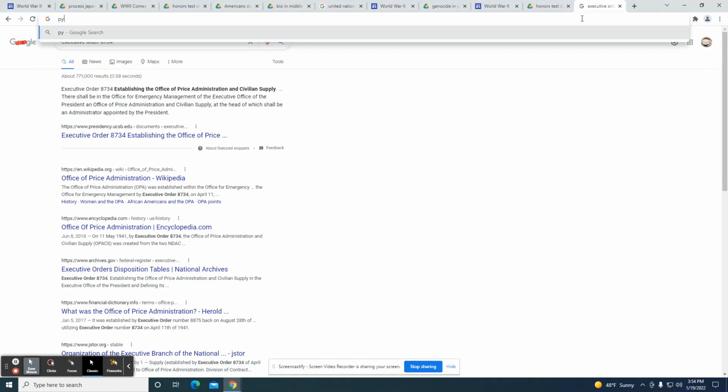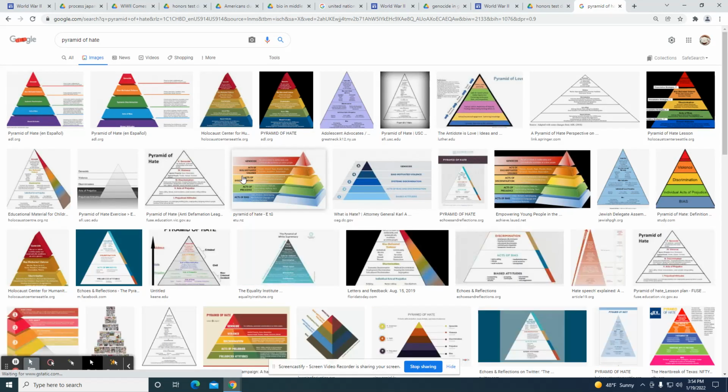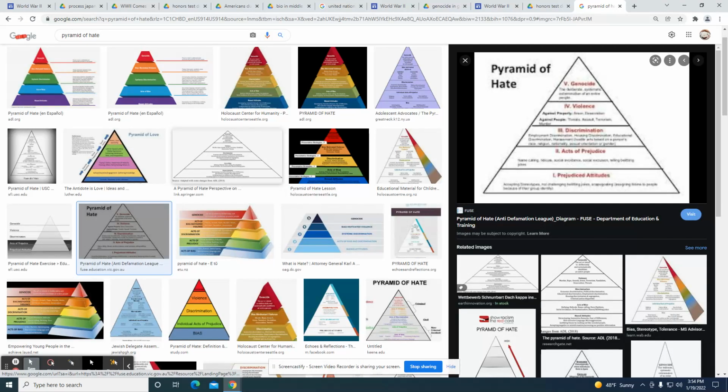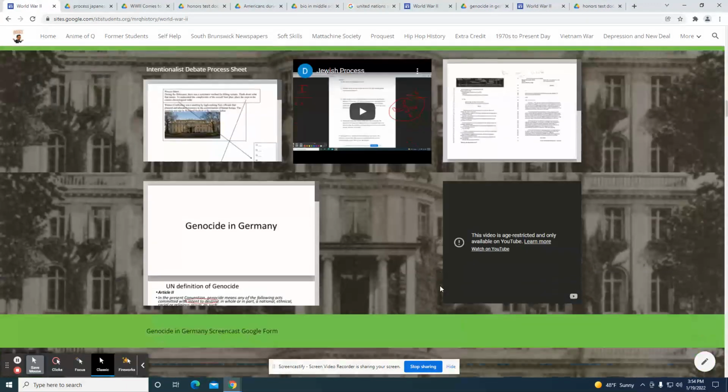Another thing you want to focus on is the pyramid of hate. That definitely will be on this test. I don't know what's going to come up here. There you go. Pyramid of hate. I've used this before, so I'm really not going to address anything additional. There will be intentionalist and cumulative questions. So you definitely want to know the difference between the intentionalist and cumulative debate. Anything that seems to be, let's use the word intent.